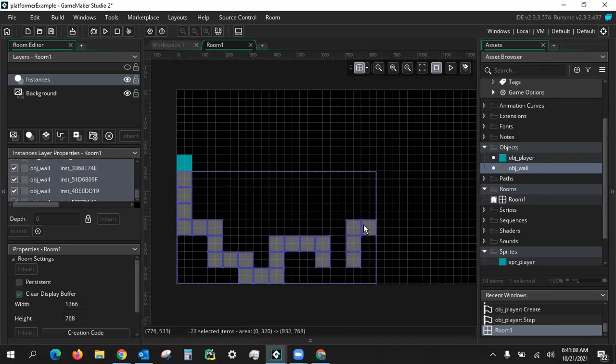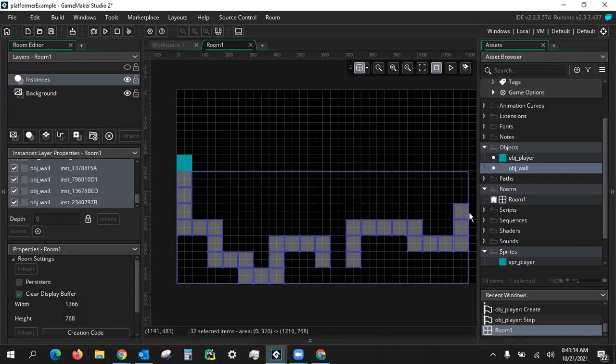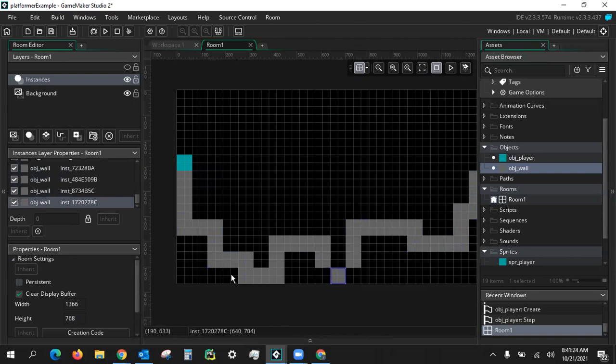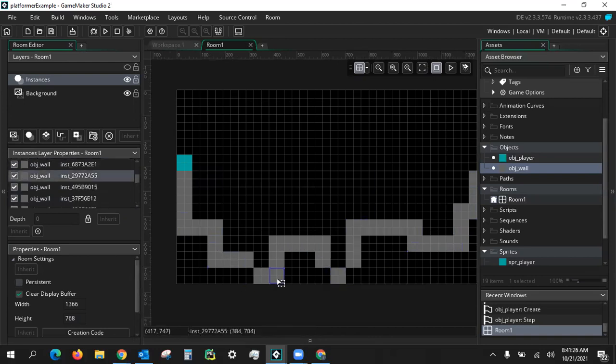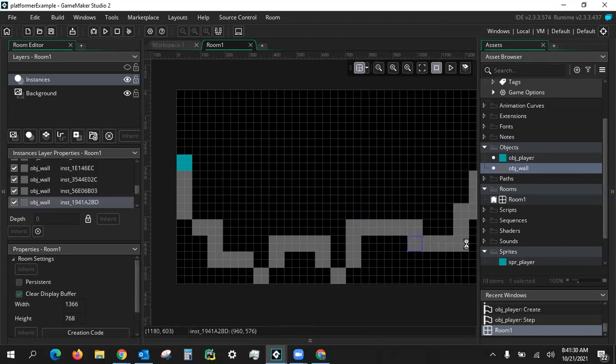And so I can make a nice, cool little platformer map set up for us. And we'll just leave that be. Go ahead and add a couple of parts, and I'm going to get rid of a few extra bits that we don't need. We don't end up interacting with these corner spots.